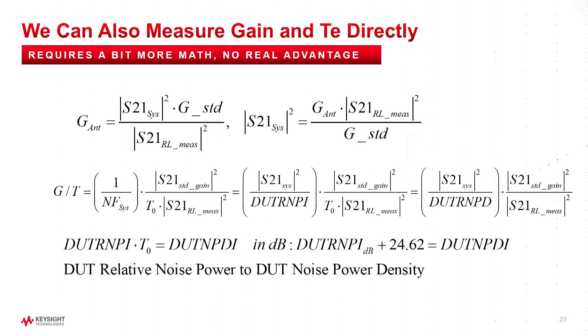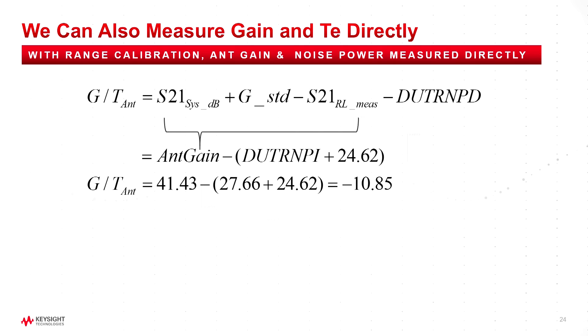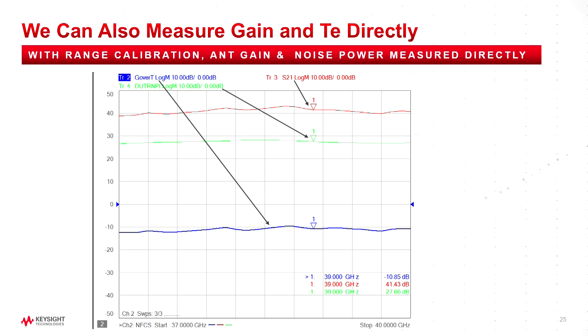But this requires not a noise figure measurement, but a noise power measurement. Fortunately, most of the network analyzers that make noise figure measurements also make noise power measurements. So here we can make a really simple calculation, which is the antenna gain minus the relative noise power coming out of the amplifier plus T0. And that gives us the same number. And here I'm showing three plots. This is showing the S21 of the system, which is a 41 dB gain. This is showing the noise power of the system, which is 27 dB above KTB. And this shows the G/T, essentially the same number in the previous example.